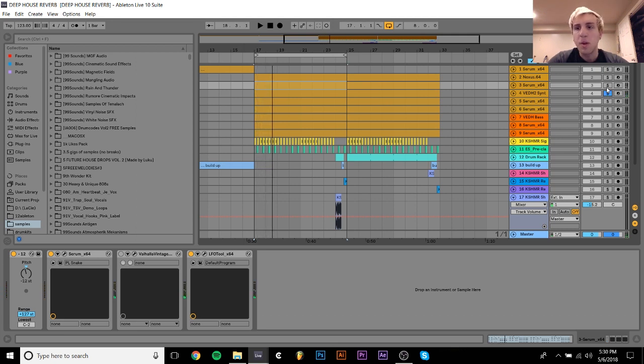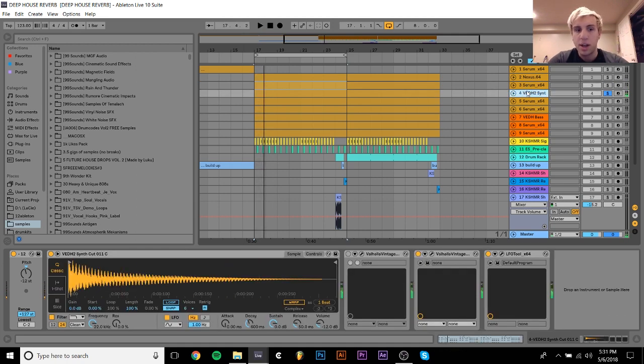What I'm doing here is I have two layers, and I'm trying to get the best of both. That's the idea you want to have going into this. You want to figure out what each layer is doing, like what is most prominent in each layer. For example, in this layer it's the low midsy kind of sound, and in this layer it's that tropical, belly kind of pluck.